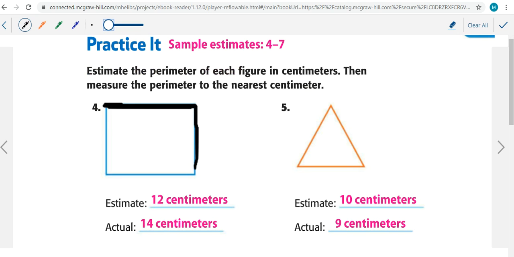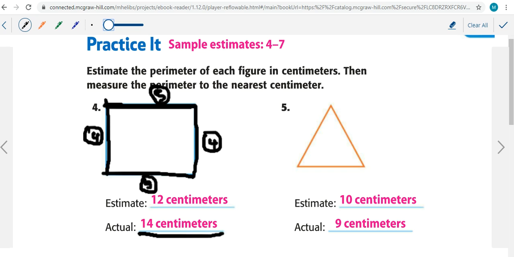Then you're going to measure these and write the answer here, and then here, and then you're going to measure here how many centimeters and write it, and then you're going to measure this part and then write it. Now, what is going to happen after you measure each of the sides of the figure? You're going to add them, okay? So for example, you might say 5 plus 4 plus 5 plus 4, for example. Then you have to add them, and the actual measurement of this object is 14 centimeters.